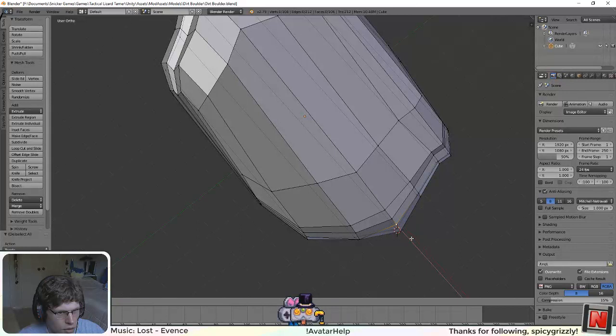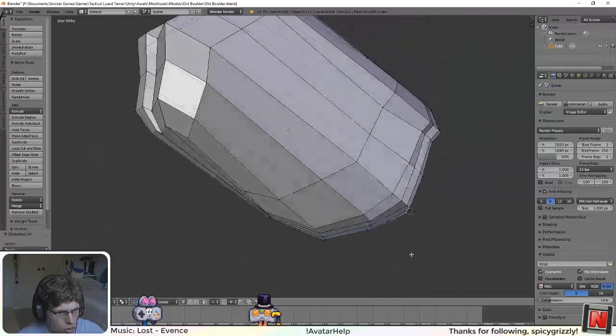And in general, I don't think this should be so pointy. Okay, that looks a little strange.